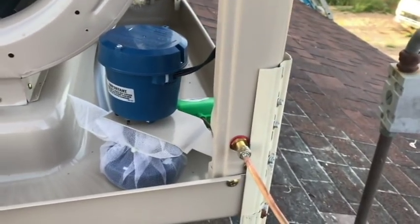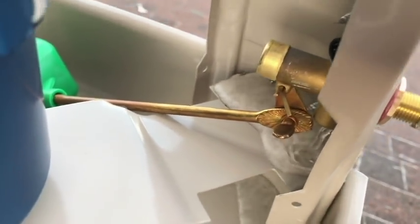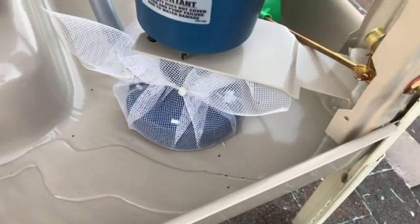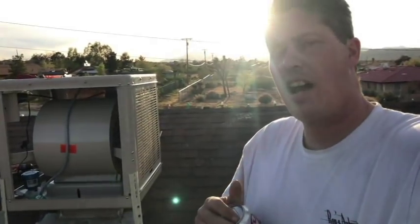All right, doing a leak check of the water here. And there she goes, she's filling up. All right, yeah, just let it run. Hell yeah. It's doing its job. Yep, wonderful. All right.